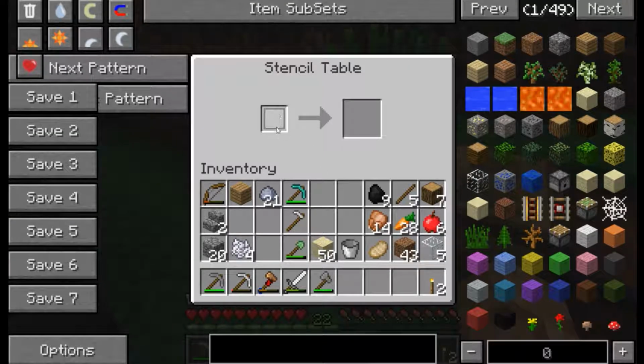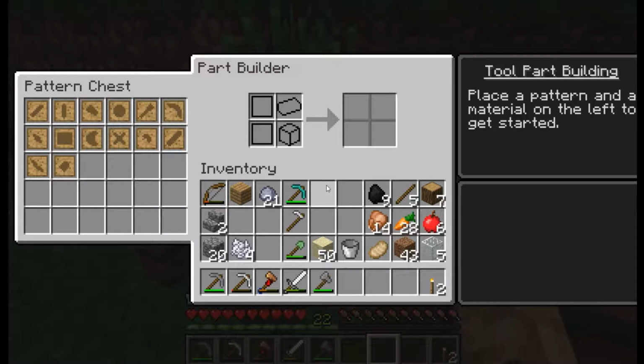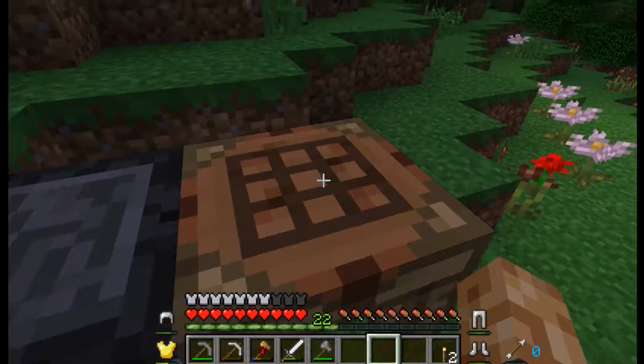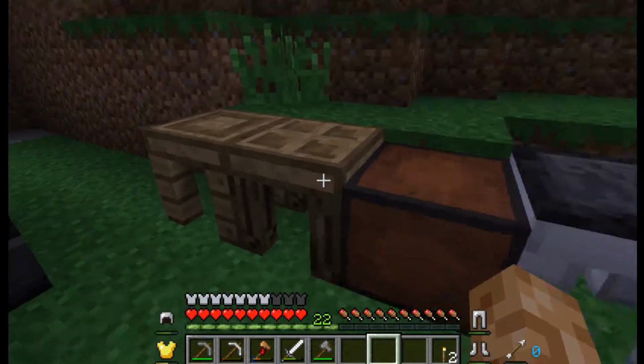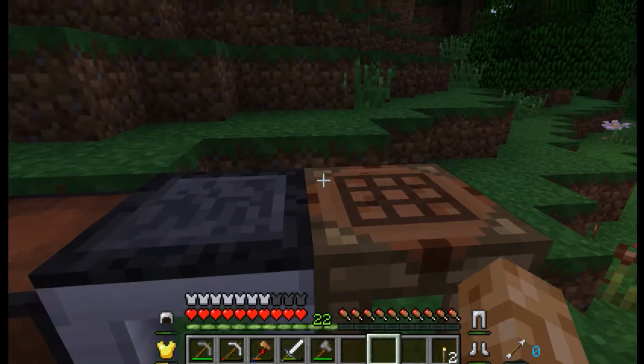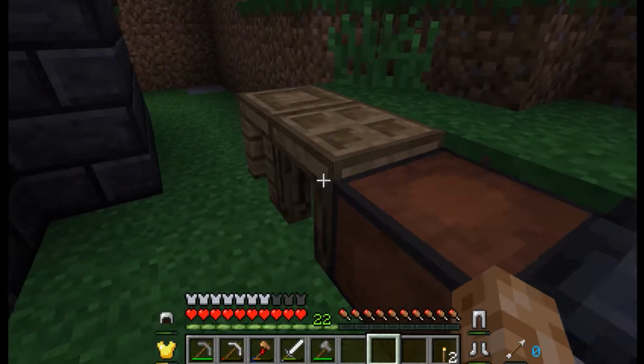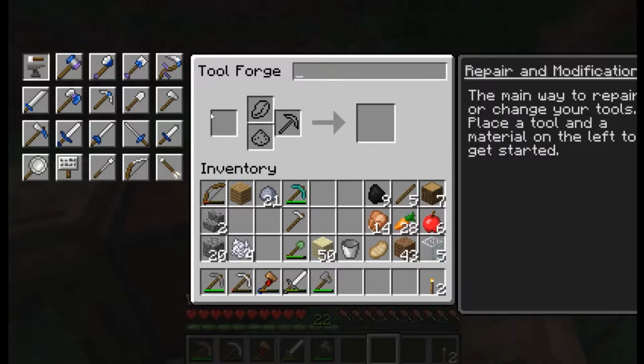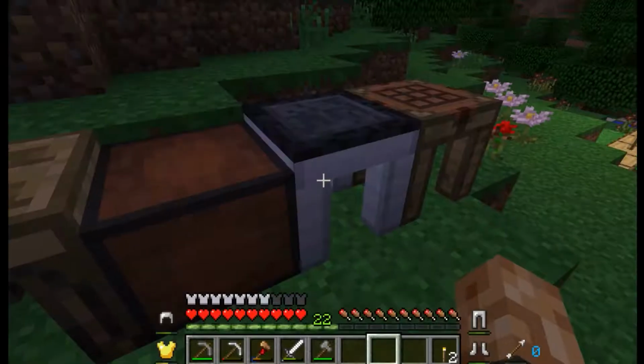So now we've got a stencil set to the table here, pattern chest next to the part builder, tool forge is here, crafting bench here. I should move those two around and put a chest back here, but I will do that when we're a bit closer to actually building hammers and stuff, really.